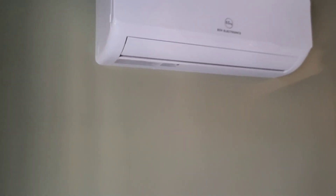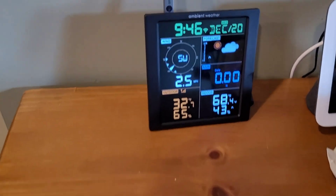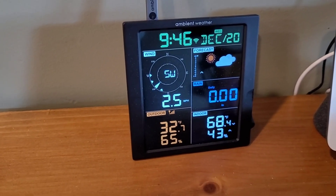We're going to pop outside and I'll show you that. Then we'll have a look at the utility costs for the month, because my utilities come up around the 15th of the month. When I'm doing a wrap-up video I don't really have that information until about 15 days later. So we'll pop outside — it's right around freezing today — and I'll show you the compressor, then we'll look at the utility costs on the computer.